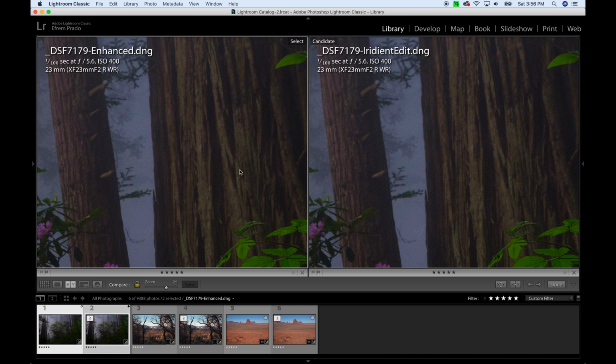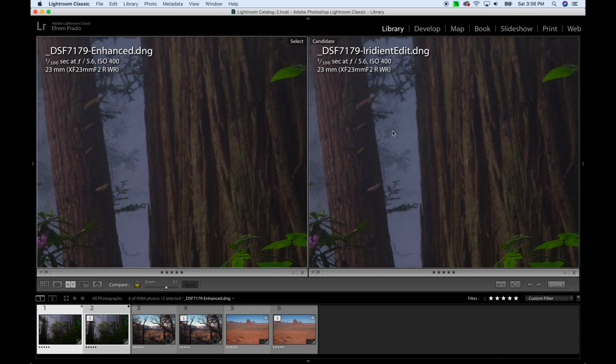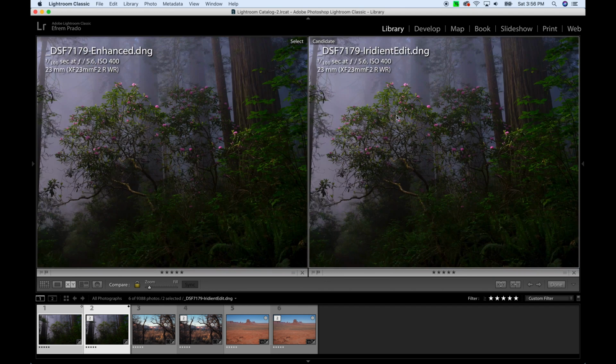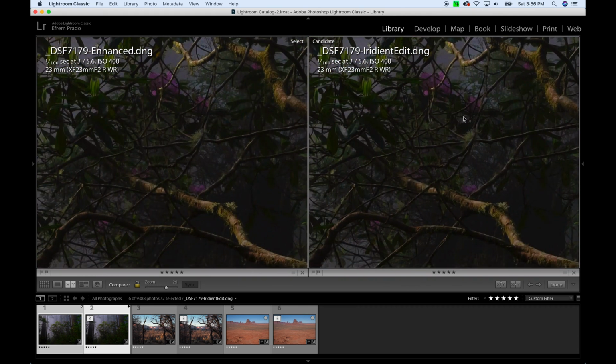As far as the colors go, any smudginess, I would say that I'm going to give the edge to the Iridient file for that. And again, let's zoom back out. Again, no difference there when we just fit to screen. And at 200%, they look very close with the slight edge going to Iridient X-Transformer. That's all for this quick comparison, guys.